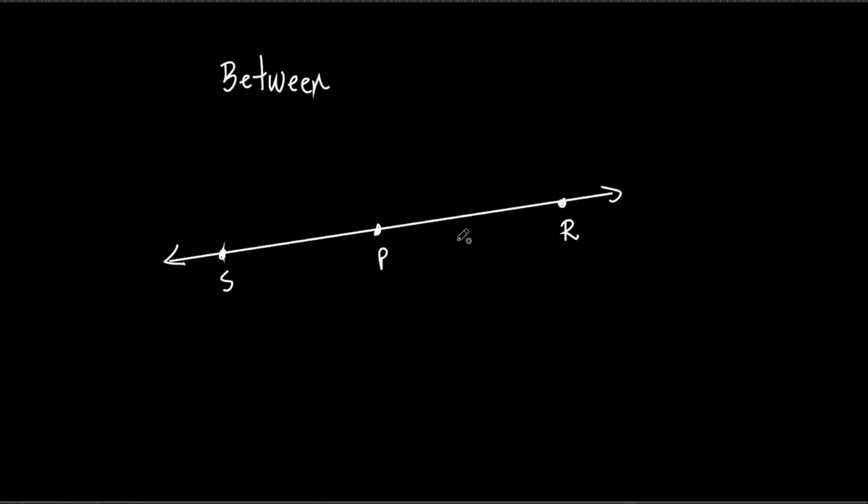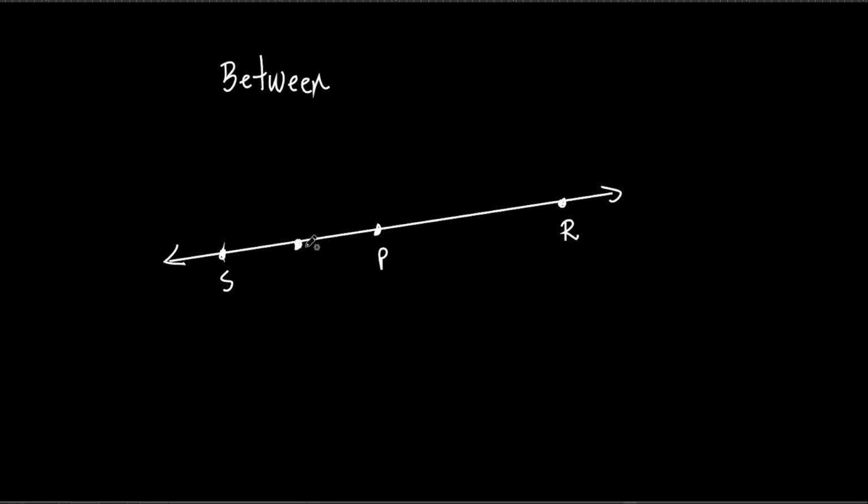No, it just means S has to be on one side of the line, R has to be on the other side of the line, and then that means that P is between S and R. Okay? We'll use that phrase quite a bit. That's why we're going over it. But really, that's not that big of a deal, is it? All right? It's pretty simple, isn't it?